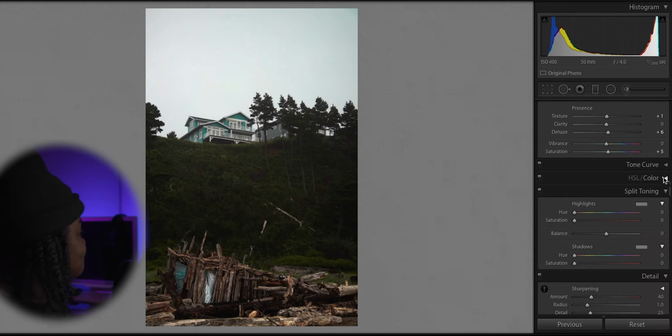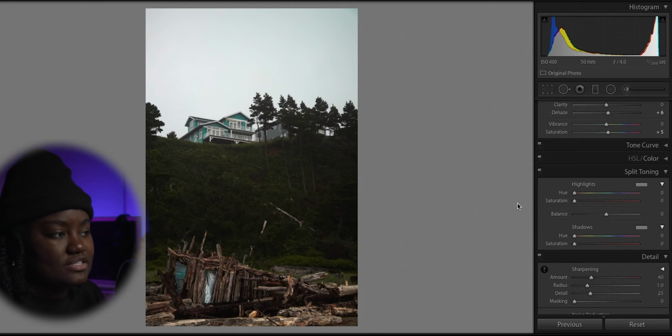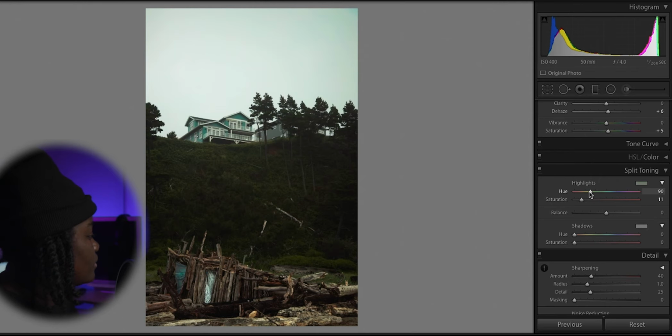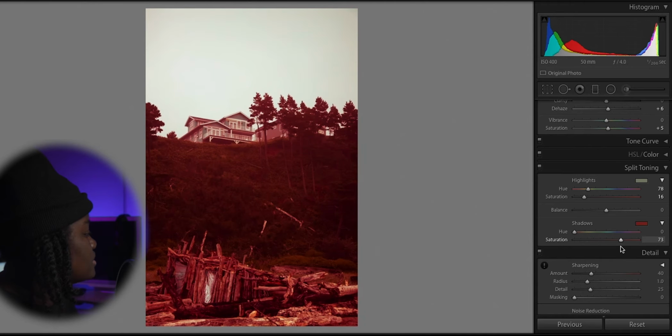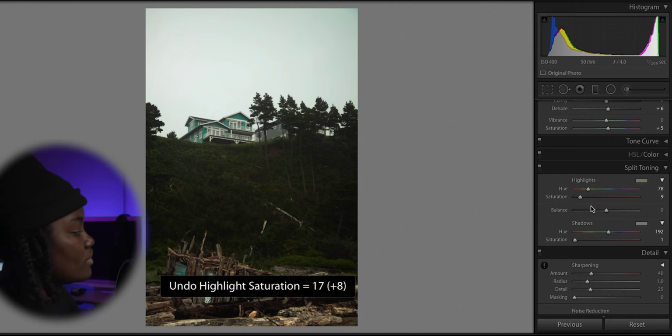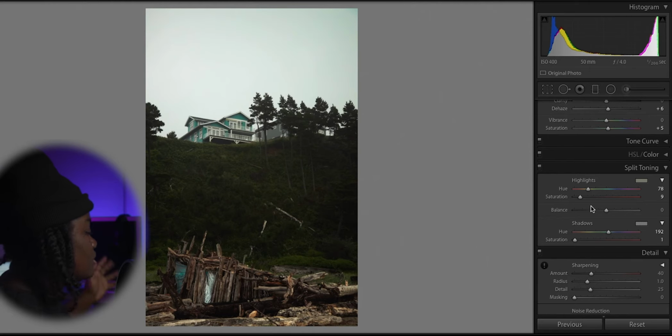Moving right along. So next is split tone. So this basically splits the highlights and the shadows with the color that you choose. So for my photo, I think I want the highlights a little bit more of like that yellowish color, and then obviously if I bring it up, you can see what it's affecting. And then the shadows is basically the shadowed color. So yeah, the saturation is pretty much more of that color in that area, so more of that yellowish color in the highlights or less. And then same with the shadows, it's just more of the color in the shadows of that color, if that makes sense. And then the balance, think of it as 50-50.